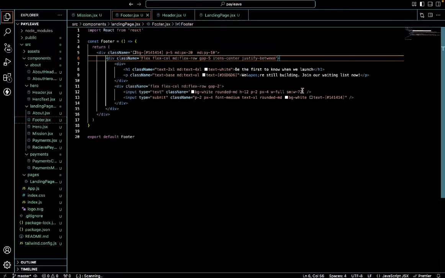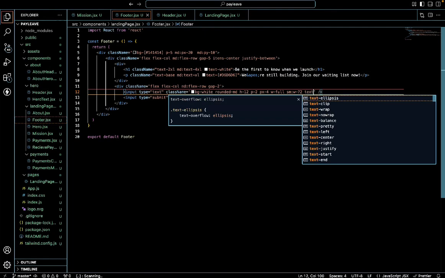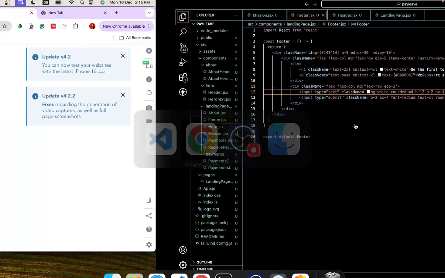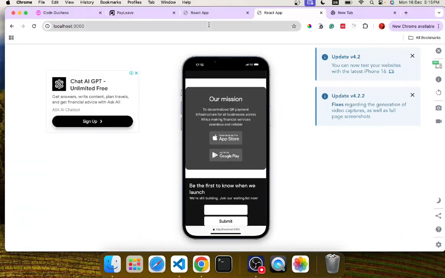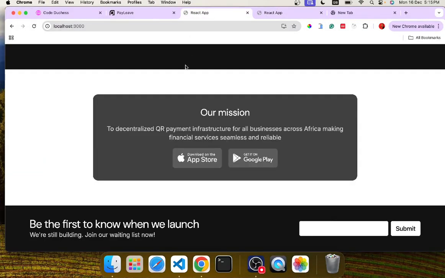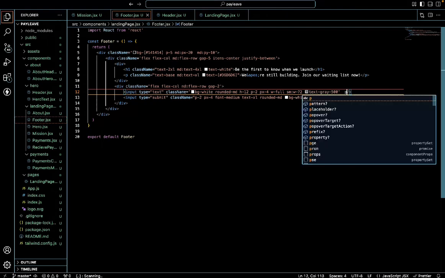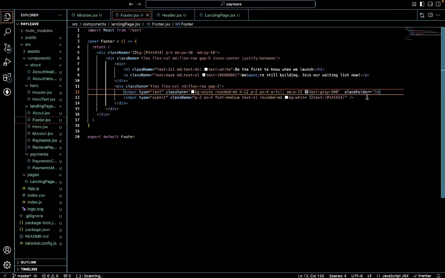Here we would like to give this a text of gray 500. Should also have a placeholder. So we can say placeholder, and the placeholder says enter your email.